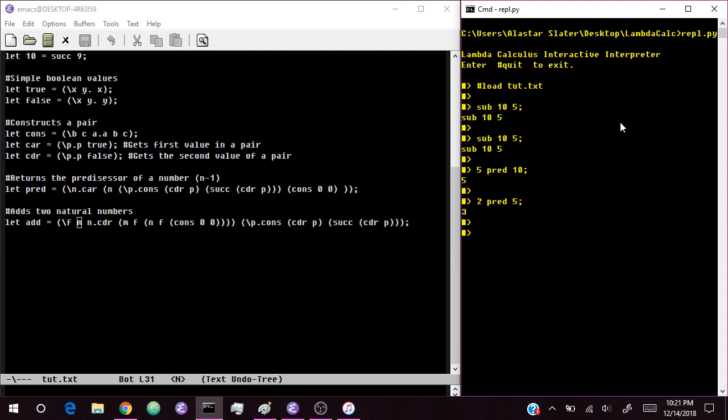So an easy way where you can do this is just say subtraction, we take an n and an m, and then we do m predecessor of n. So for example, subtract 5 from 10, you get 5.